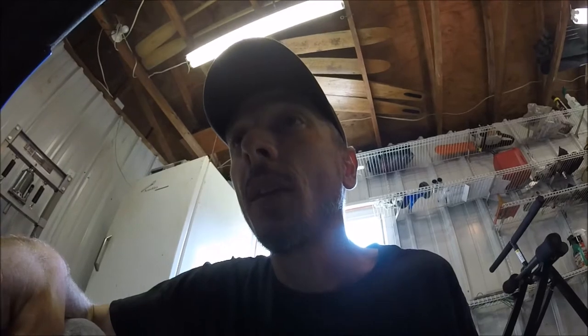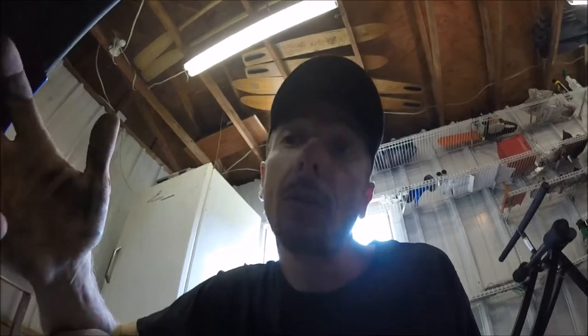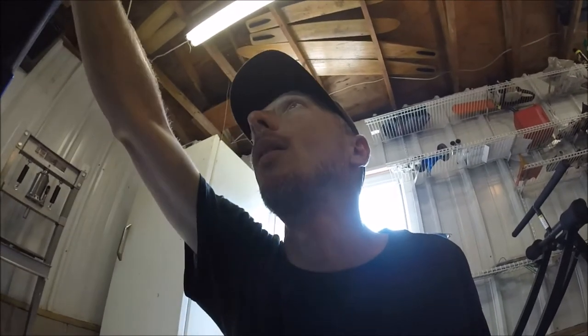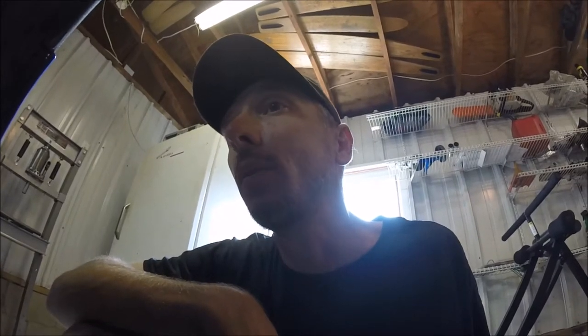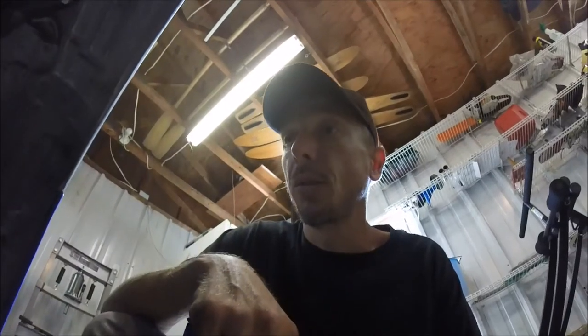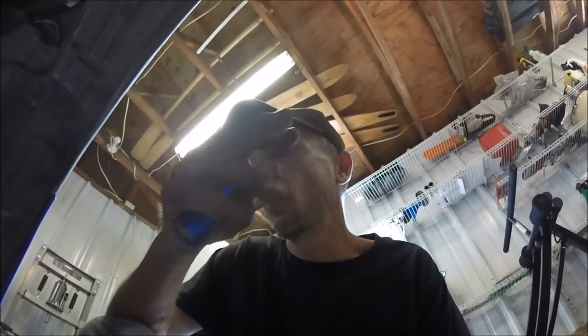So I'm gonna go ahead and do away with the front wheel speed sensors because I don't need them. I don't have ABS anymore anyway, so I've already deleted that. So now I'm gonna take those off and trace lines up into the engine bay and figure out how to unplug them. Boom. All right, now I'm sure a lot of you guys still have your ABS, so you're not concerned about getting rid of the front wheel speed sensor.